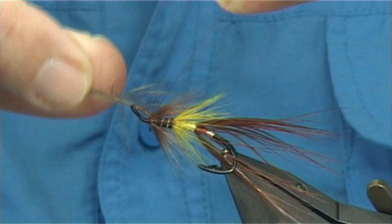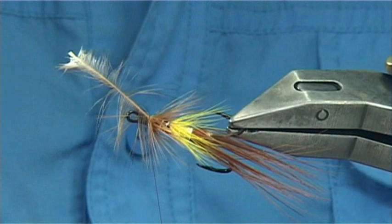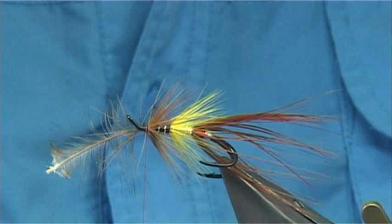Now what I'm doing there is wiggling the thread turns through the fibres, or allowing the fibres to come by. So there's a space there for the thread turns to get into the stem. You don't want to catch these excess fibres. I mean, you can draw them back, because these are what causes a lot of problems at the head and bulk up. Now once you're happy there's enough turns to hold it, you can trim away the excess.